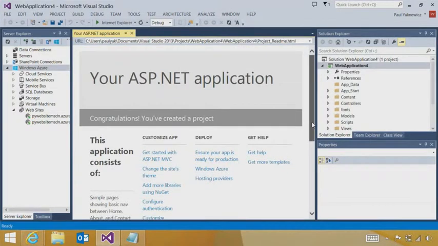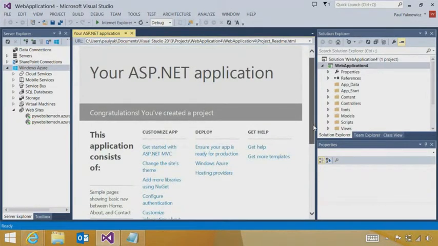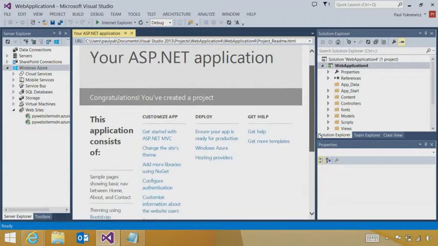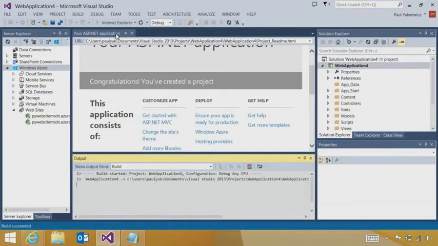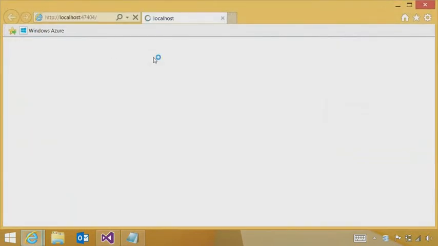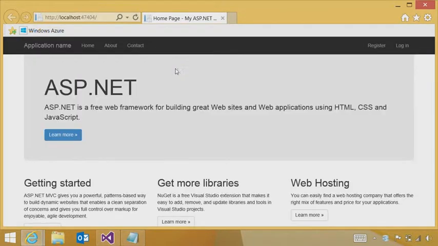One thing that's new is we're seeing a newer starting page for your application that helps you understand the most common tasks and helps you understand a little bit more about the default application pattern that we create for you. You can always hit F5 or click the Start button, and that will launch the application. So you can always really start in that running state. In this case, when we hit F5, we're running on the local machine.